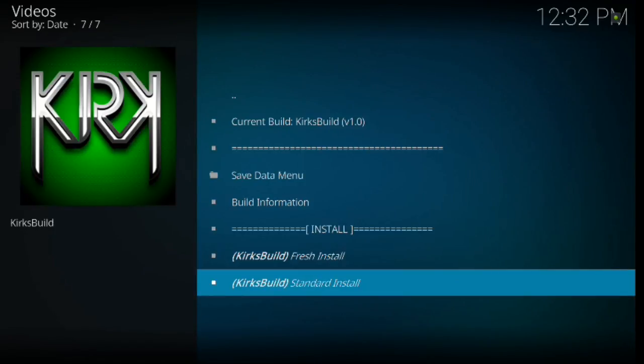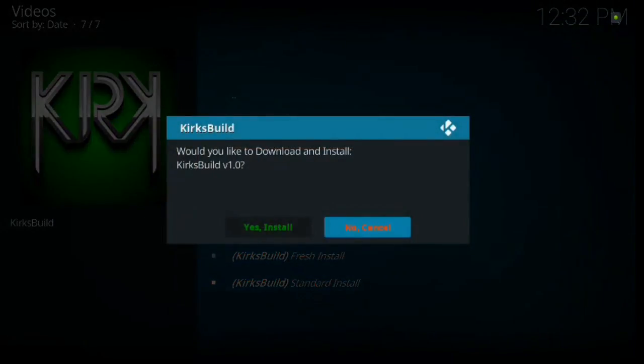All right. If you already have a build downloaded and you want to get rid of it and then start this one, you can do a fresh install, and that will wipe everything out that you currently have downloaded. But in this case, we are fresh, so let's go ahead and hit standard install. Then your box is going to come up, and it's wanting to make sure that you want to download and install.